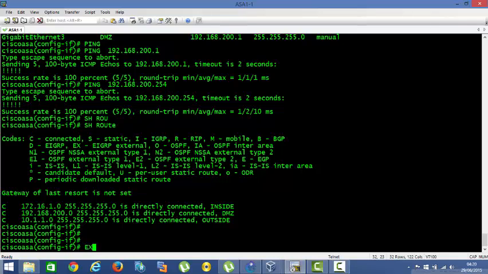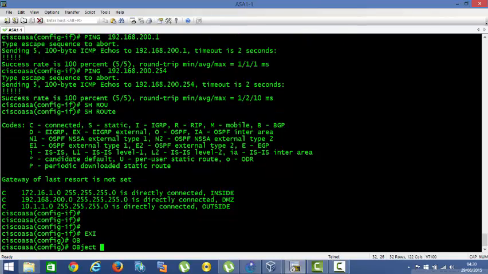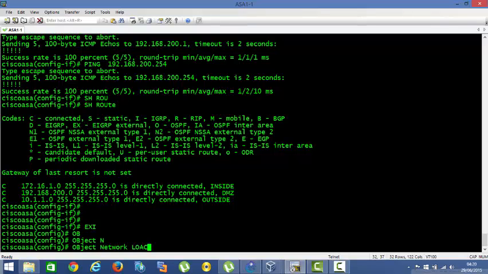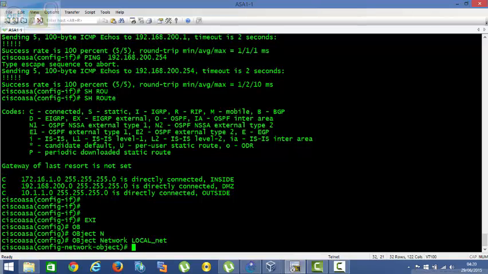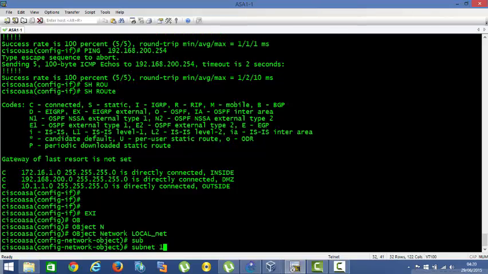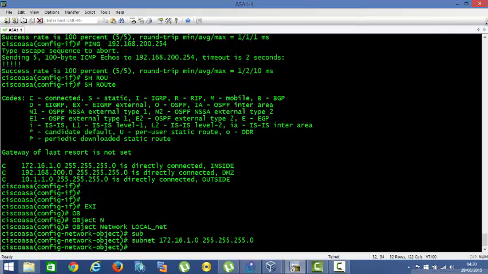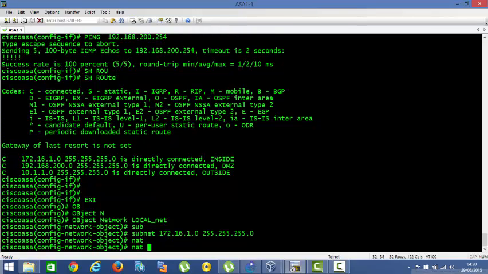So let us configure objects. Let us say object network, then local network, local net, and then subnet 172.16.1.0, 255.255.255.0, and then we say nat.